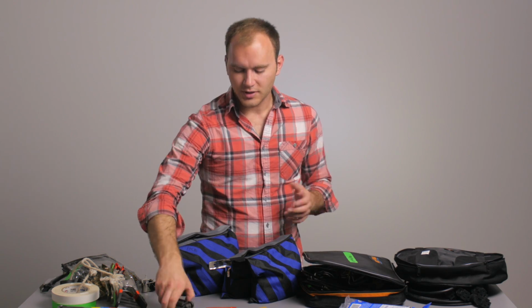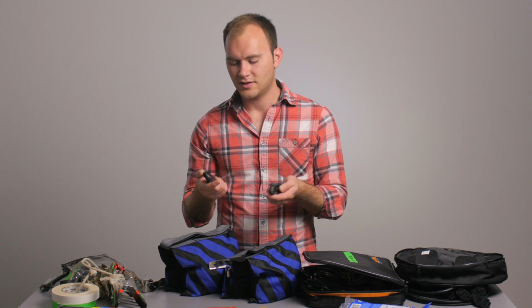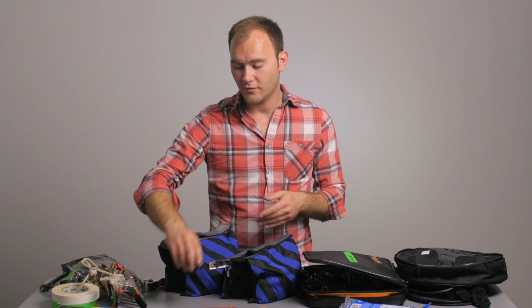Next up, as we get toward the end here, you gotta have Allen keys. These are a cheapo set. I also have a nicer set. I like to have two sets, one that travels with me and then another one that lives at the studio, because you never know where you're gonna have to tighten something up on a rig or adjust something. So gotta have these in your bag for sure.